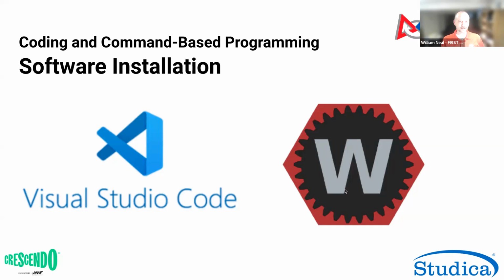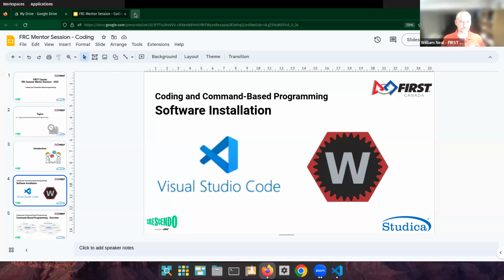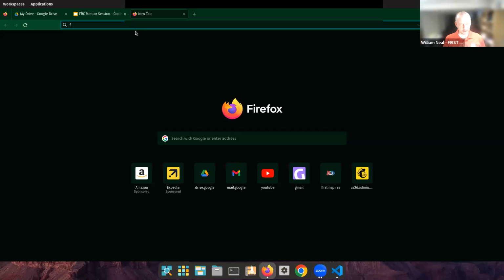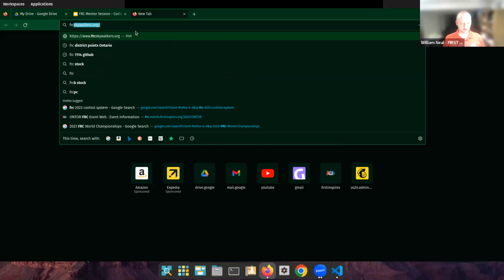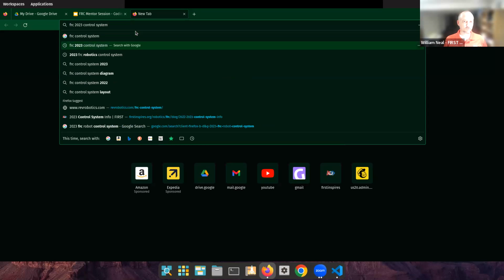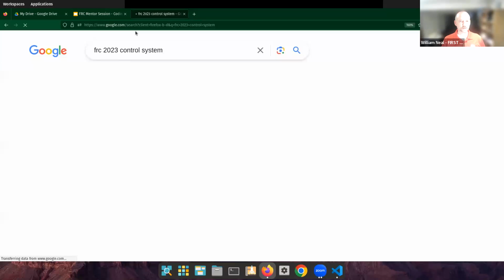So I'm going to go to a Google page and type in FRC control system. Actually, it would be better to put the year 2023 in there: FRC 2023 control system.